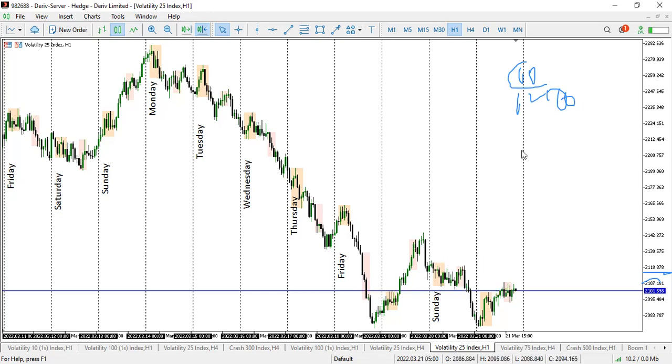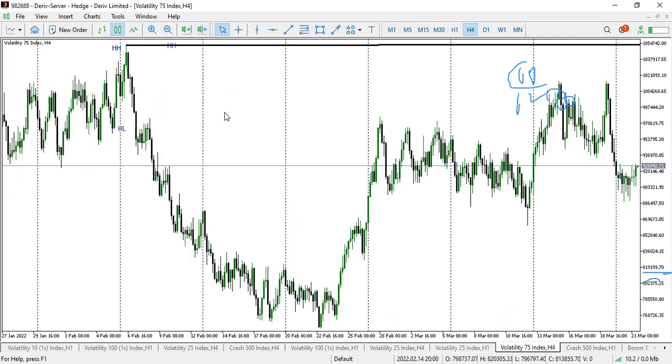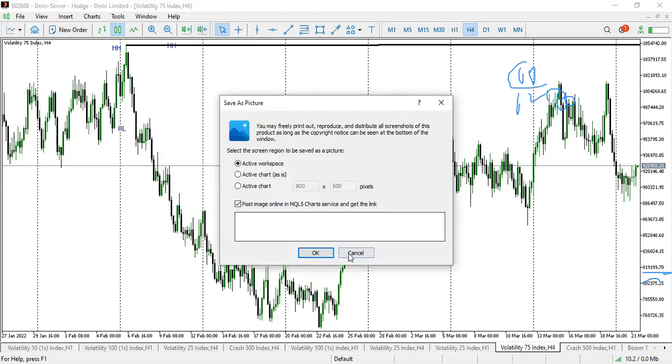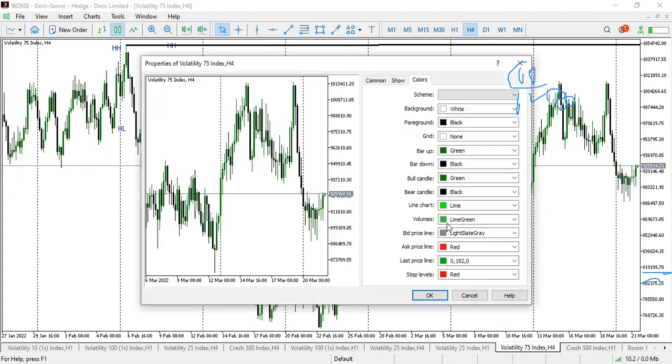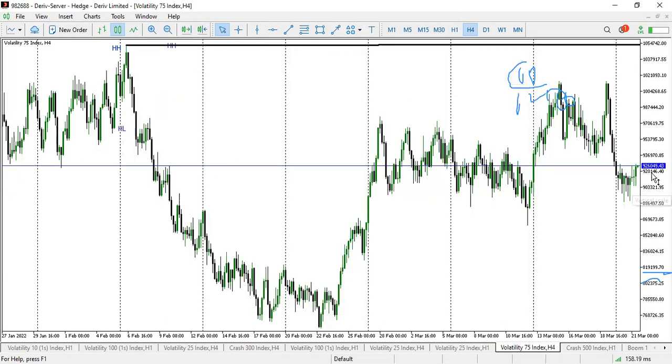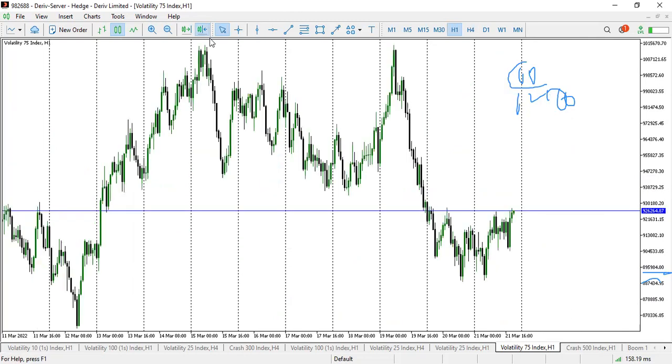For volatility 75 now, so that I'll do justice, because those who are doing volatility 75, the normal quotation is not like the other one there, right? So where are we now? 9250. This is, let's go to our 1 hour. That was 4 hours. So what do I have?